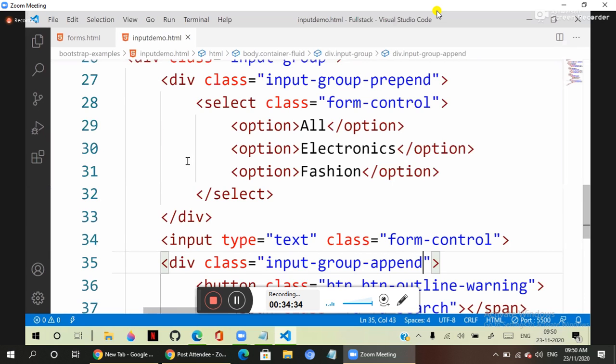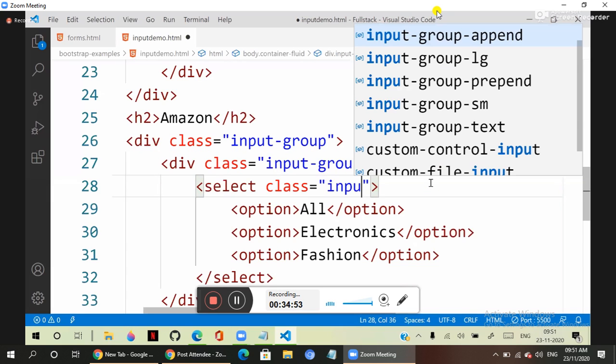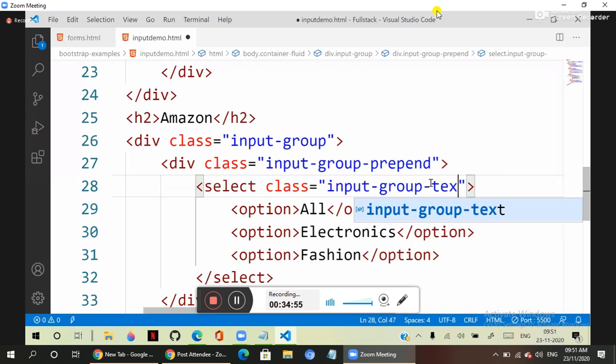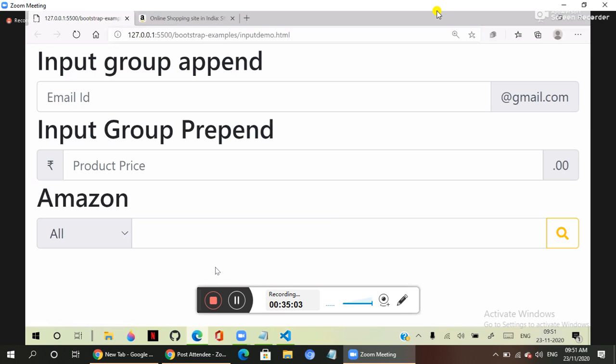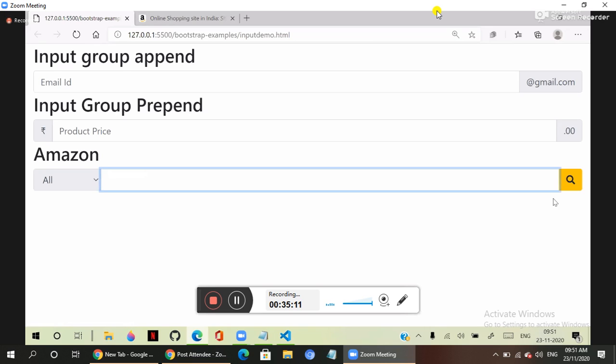So this is input-group-prepend, and here, instead of using form-control, we will use input-group-text. Input-group-text has a different background color, you saw that, and it has to display in this way. Now it looks better. You can see a drop down will come, this is a text box, and on the right side this will come.